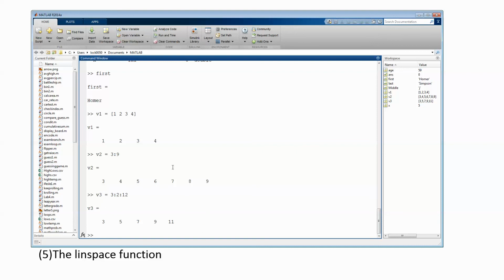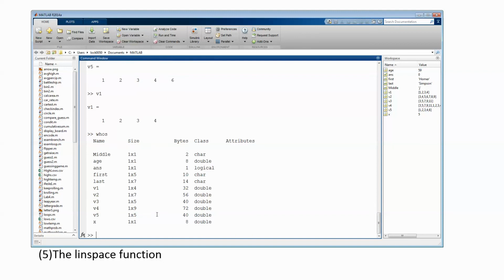I can also make a new vector from the existing vectors. So if I say v4 equals v3, v1, I can see that what happens is all the values of v3 put in, followed by all the values of v1. I can also just add on to the end of a vector. So v5 is v1 with a value, and I'll see that I have all the original values of v1 with a 6 added onto the end. When I do something like this, I notice that v1 itself remains unchanged.